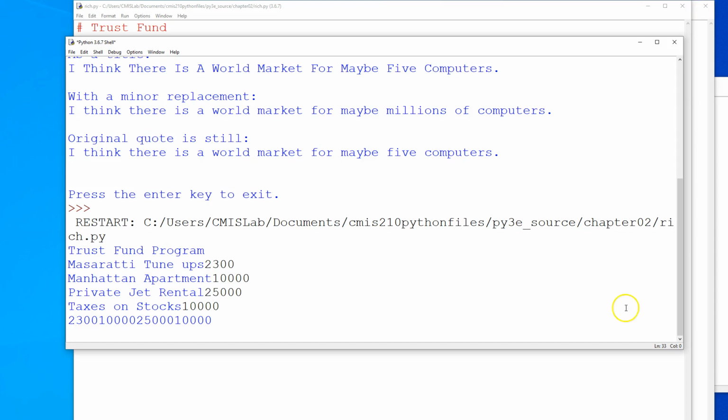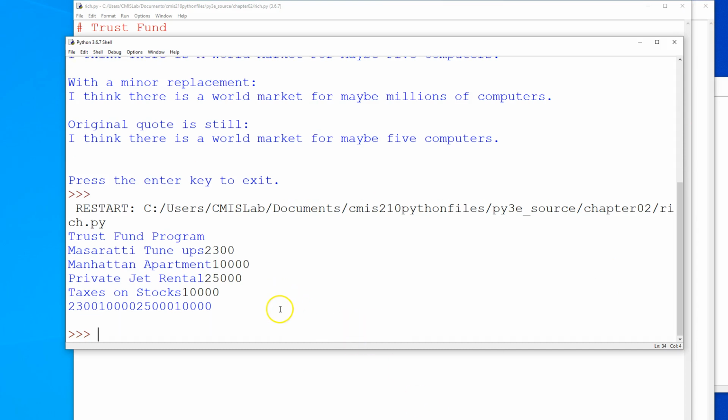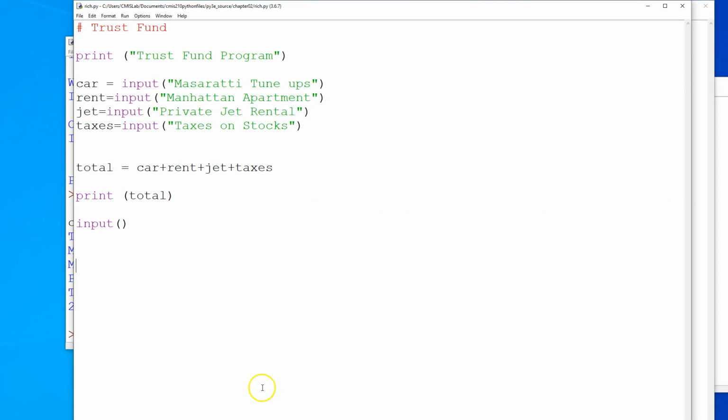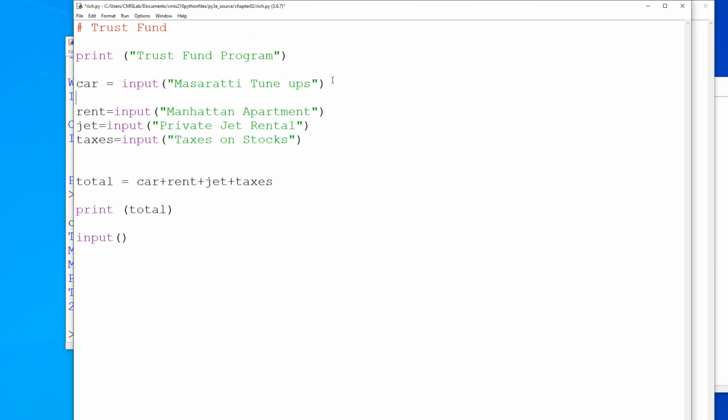So I'm going to stop my program here, and I'm going to come up here and make a little bit of a change. So I know that car right now is a string variable, but I want to change that. So I'm going to write car equals, and I'm going to use another function, the integer function, and I'm going to pass in the value of car.